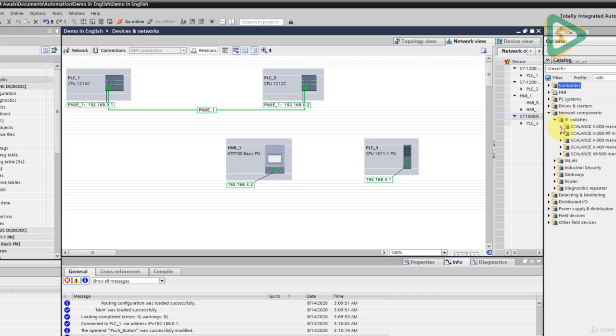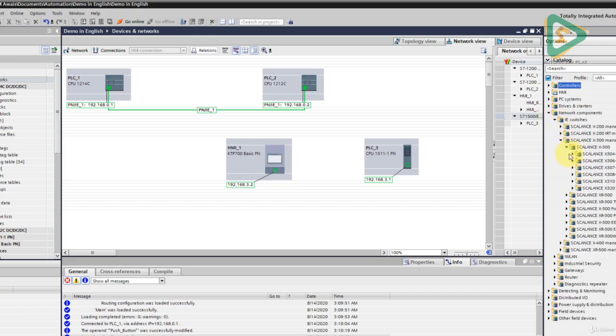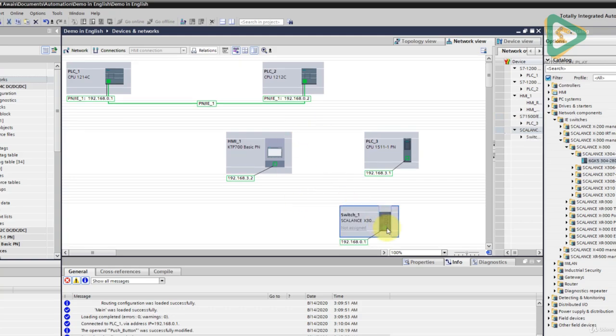Ethernet switches. Okay, now it's working.